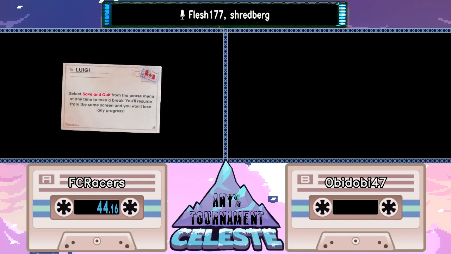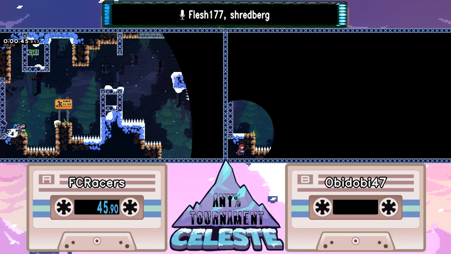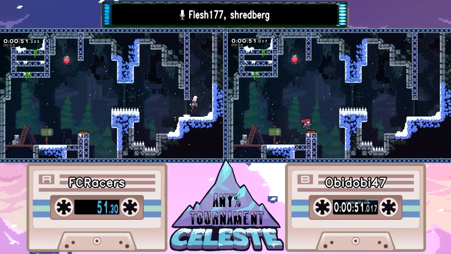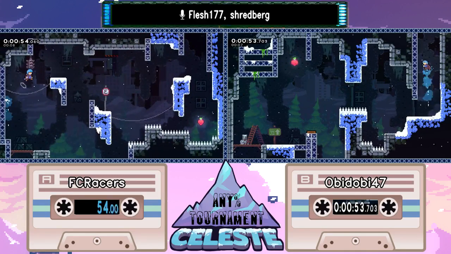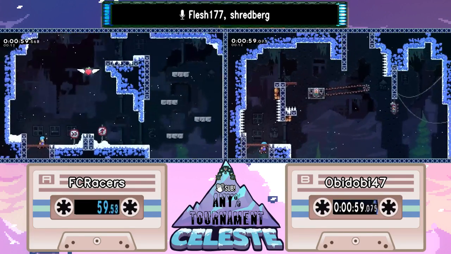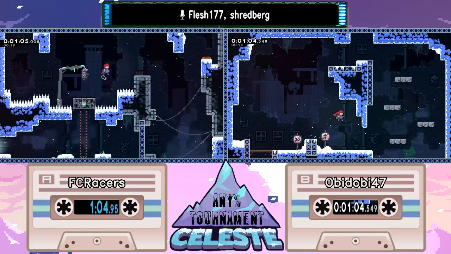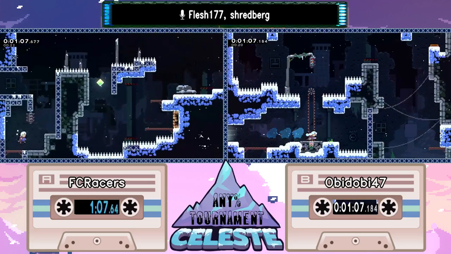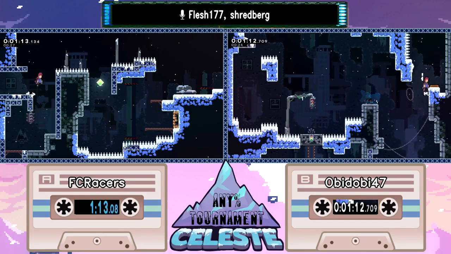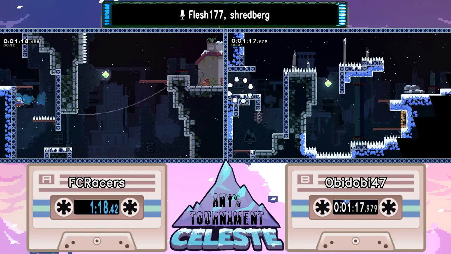So yeah, Chapter 1 is where you see them performing all different kinds of speed tech, like hypers and just dash jumps. Just try to watch them, it's very fast-paced here. Yeah, definitely. A lot of these strats, you blink, you miss it. You saw FCRacers there. He just did a wall bounce off of that, giving him momentum to go up the screen faster. Obidobi gets another one of those. Not perfect so far, as he gets caught up by that conveyor block, for lack of a better word, I guess.